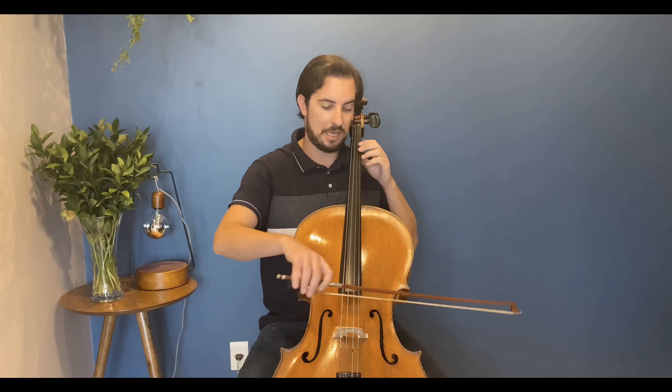So we just played the exercise completely. There are two things to pay attention to. First of all, what I always mention is the left hand articulation — this is very important. When you play, make sure that your fingers are not very soft, because if you play soft it won't sound good. When you don't have articulation you don't have precision, and when you don't have precision the intonation goes down. It's important that you hammer with your fingers.